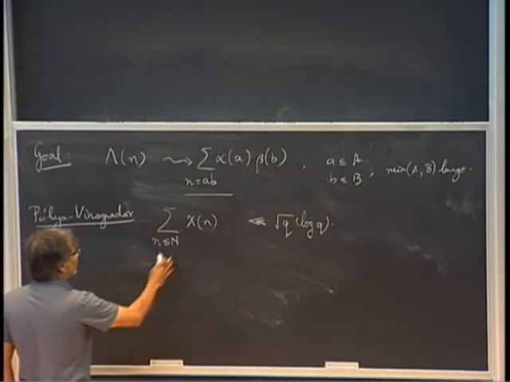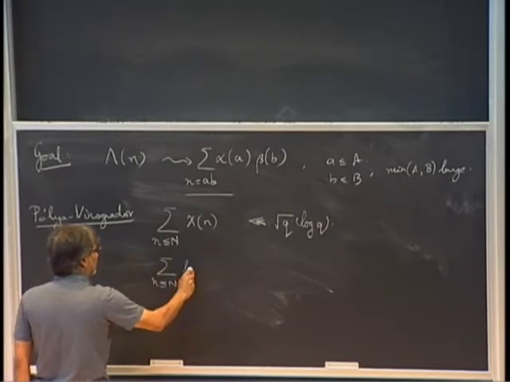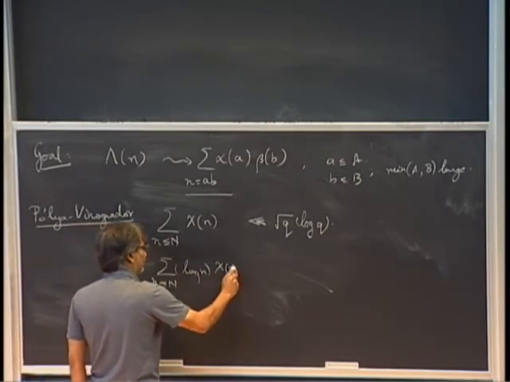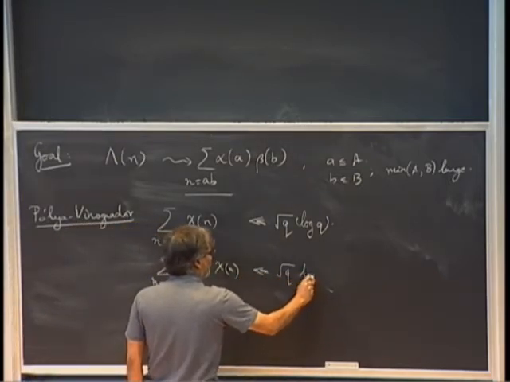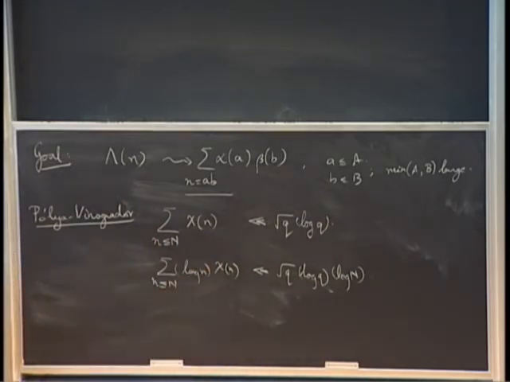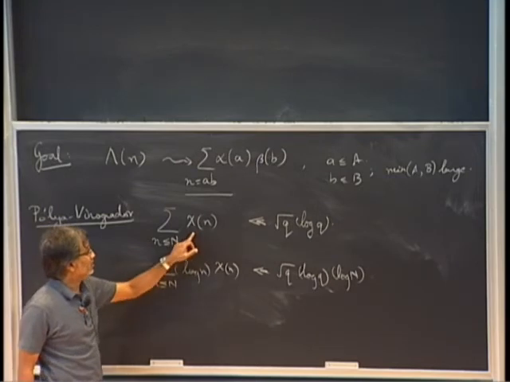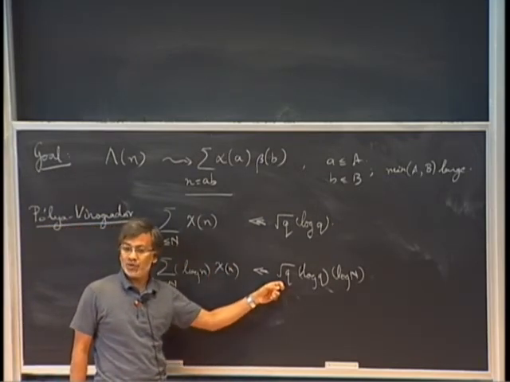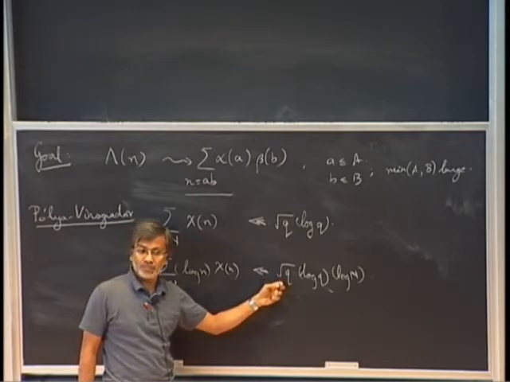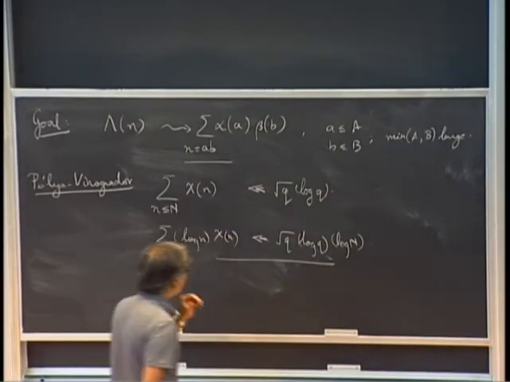A small variant of this is that I can sum not just one, but any nice function. For example, I can sum log n times χ(n), and this is just going to be bounded by root q times, let's say, log q times log n or something like that. You can clearly get from here to there just by partial summation. Again, if I have a nice function that's not arithmetically varying, messing up with the character, I have even more cancellation than square root cancellation in certain ranges. Okay, so this will be one last thing to input.